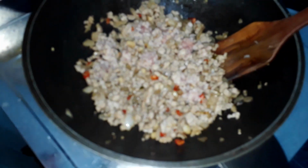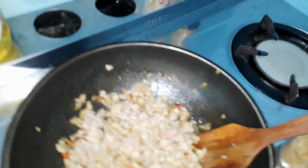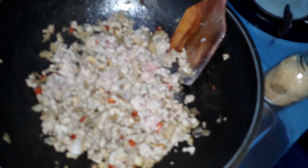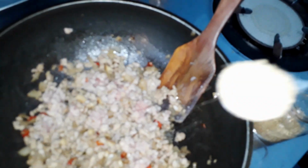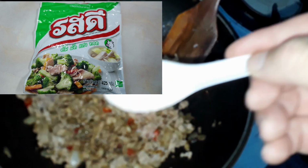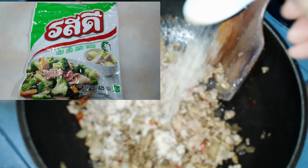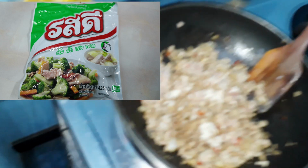And now I've stir-fried the pork in. It's not completely ready, but a couple of ingredients to add at this point. I put in a little bit of raw brown sugar, about a spoonful. Now I'm adding pork powder. Here they call it rot dee. Just again, one spoonful of that.